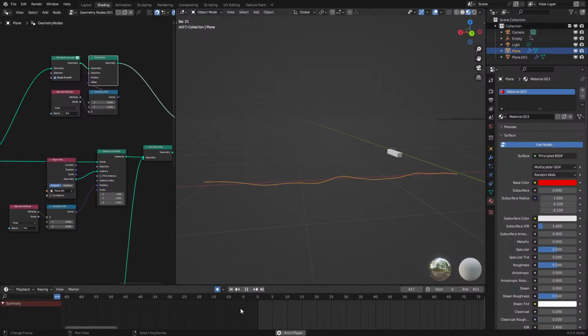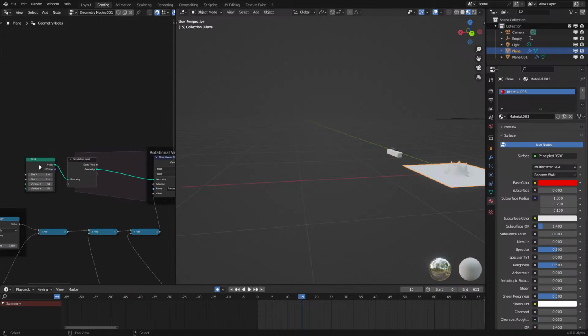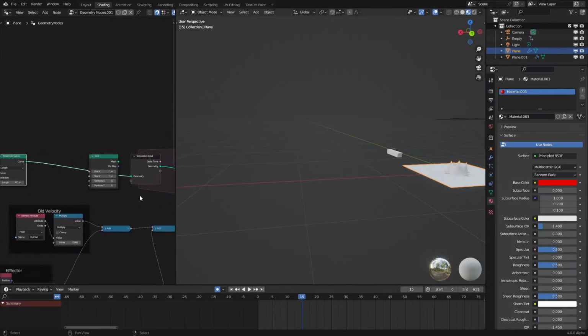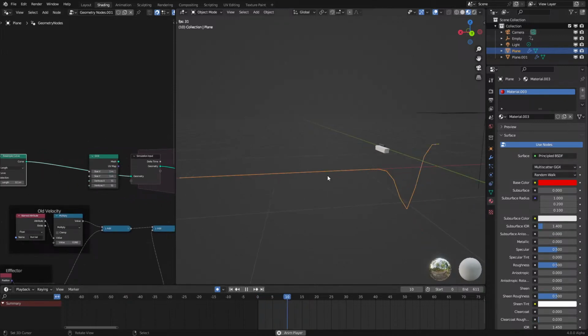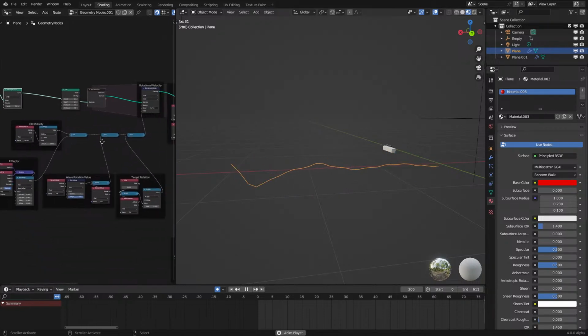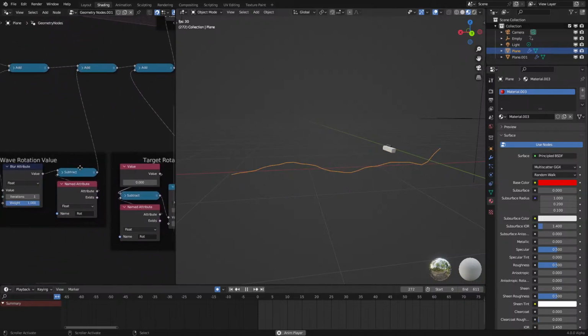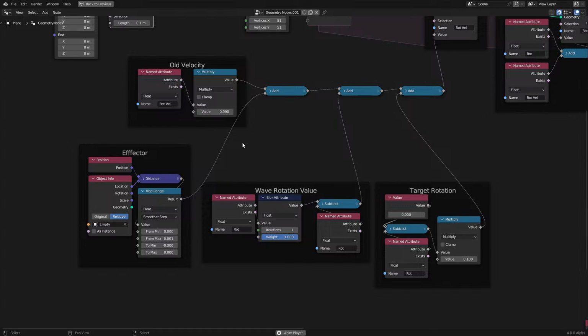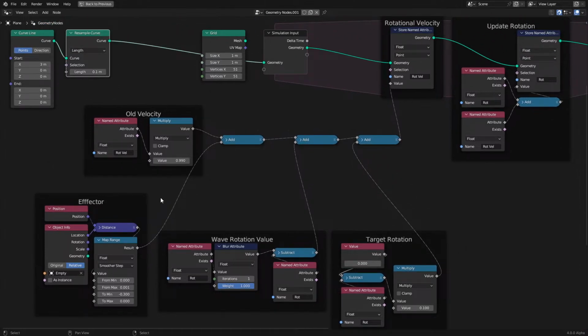So again, let's switch back to the 2D version. Here we can see the wave math. Something still feels a little bit off with that version. Yes, this is the entirety of the wave math.